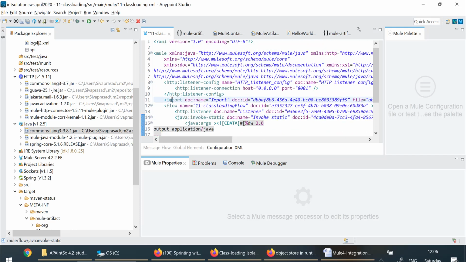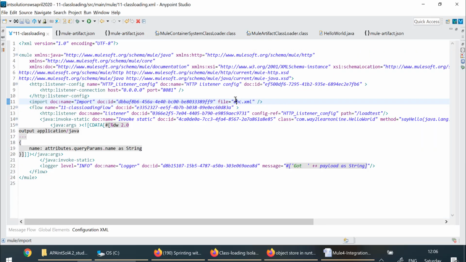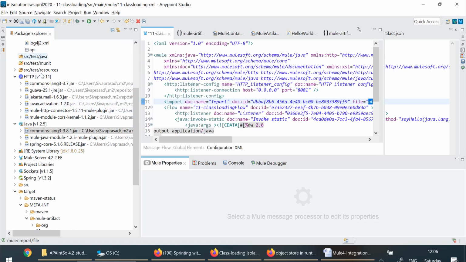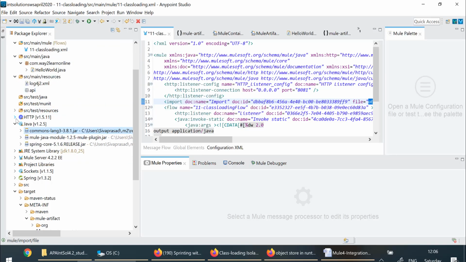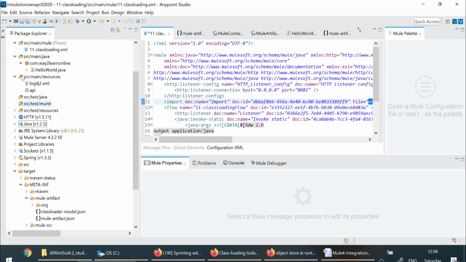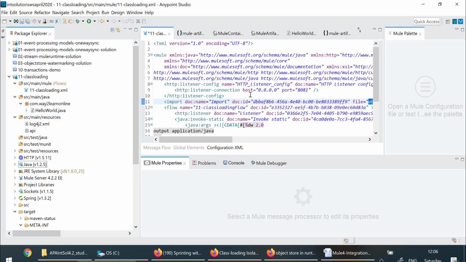Where is it? Yeah, here it is. Import file equals abc.xml. Now this abc.xml is not in this current project. It might be in a dependency added as a Maven dependency here. And now I'll be able to reference the flows in abc.xml.